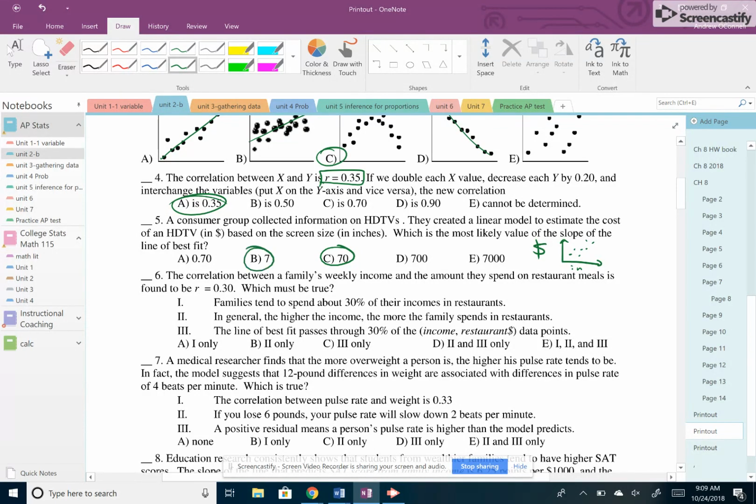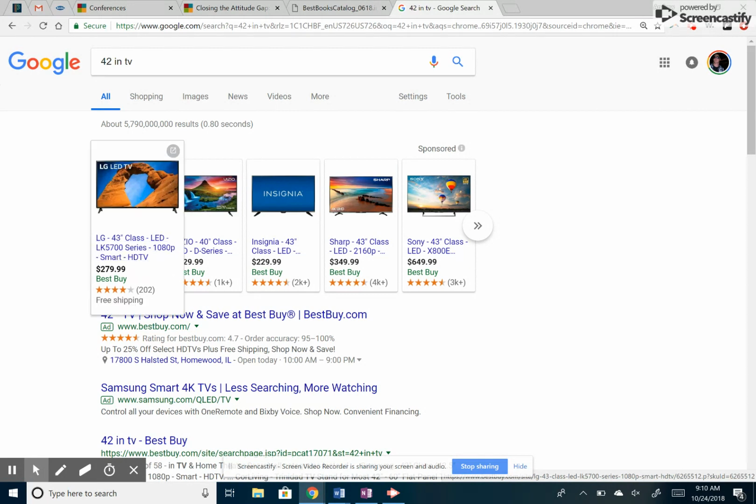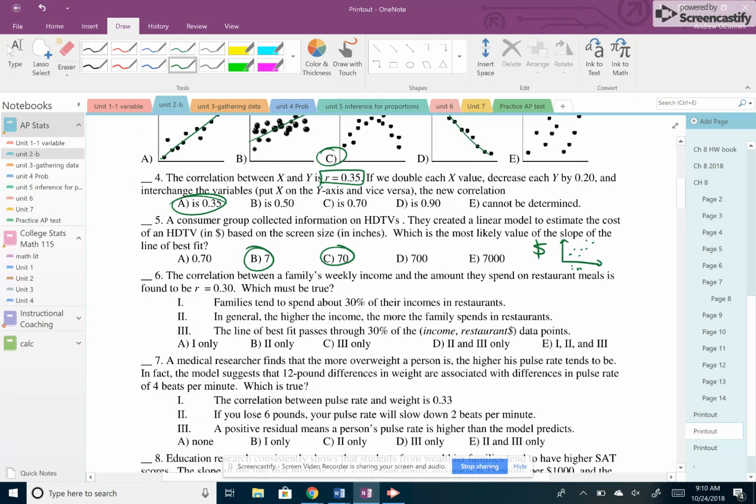Nowadays, you actually probably want to say something like B. I just pulled this up really quick. When you're looking at like a 43-inch for less than $300, just think about, maybe 43. If you had 43 inches and it was somewhere around $300, does it make more sense 43 times 7 or 43 times 70? Which one's closer? So hopefully you can at least assume these are all bad answers, and then you're picking between these two. Textbook says C. I think B is probably a little bit more reasonable now.